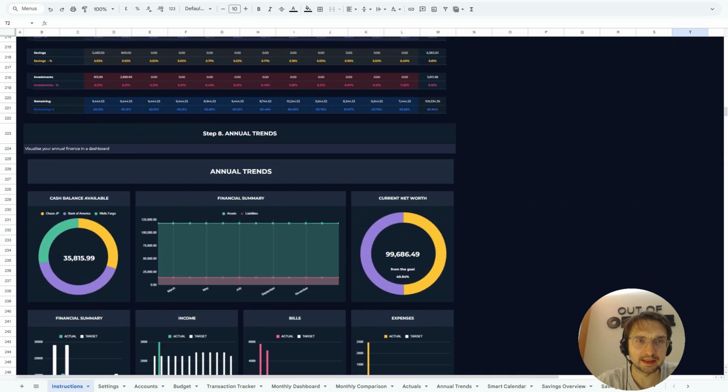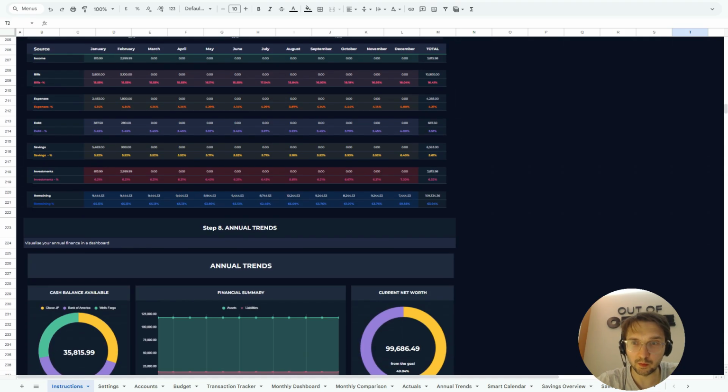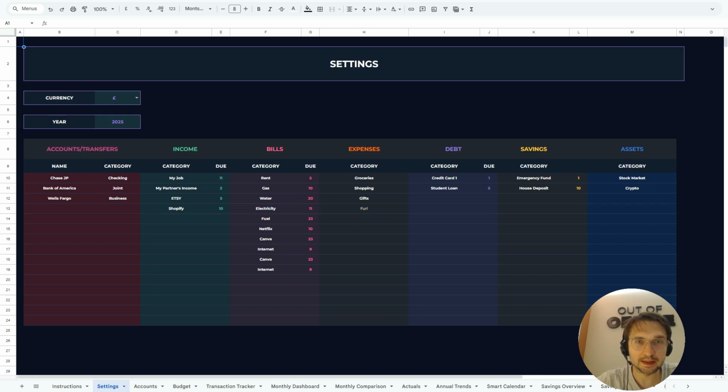And once again, that's quite a big one, to be honest with you, and it's worthwhile checking. But the key part is that we always start with settings, where we can set up different currencies if you want. For example, for now, I've set up the drop-down for pounds GBP, USD dollars, euros, and yen.